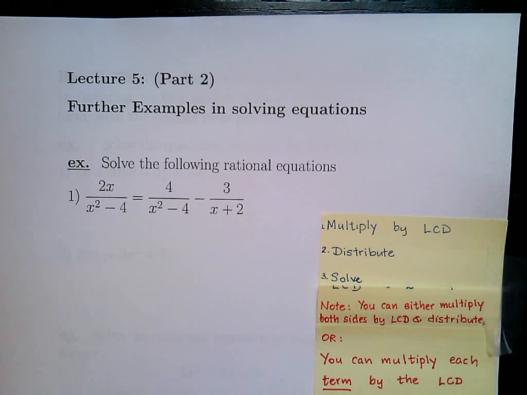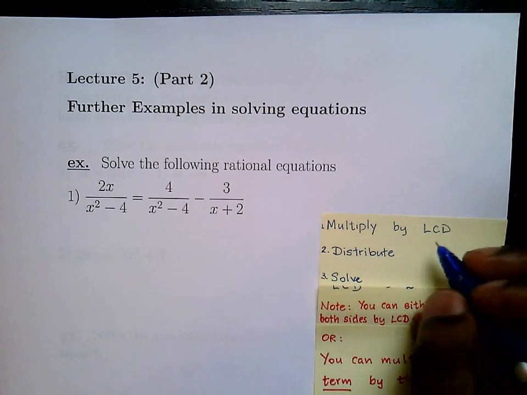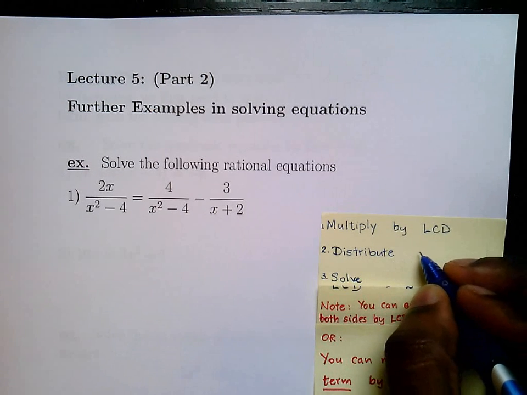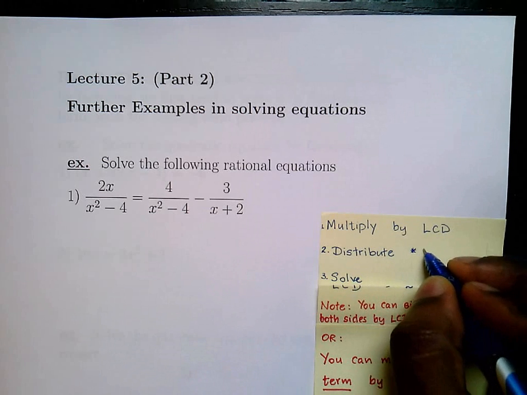And as you have seen, there are many types of equations to solve, and each of those types have different methods of solution. So the first one we'll be doing is rational equations, and the steps for rational equations is first multiply by the LCD. So you need to find the LCD and then distribute and then solve. And then once you solve, you need to also check your answers. So let's say one of those steps would be check the domain.